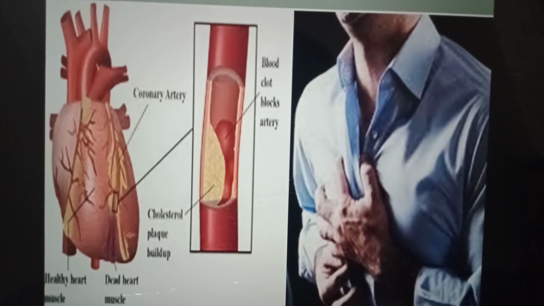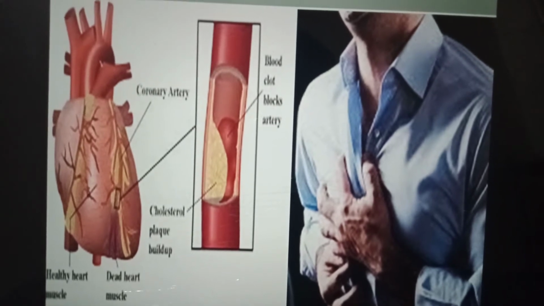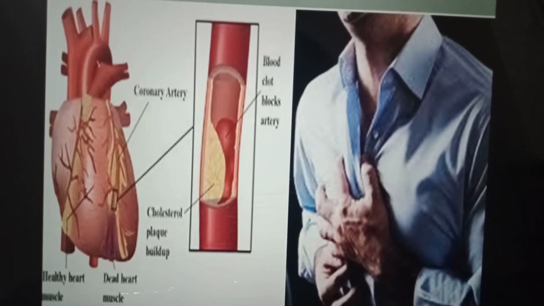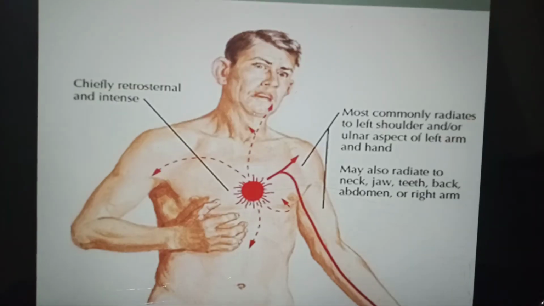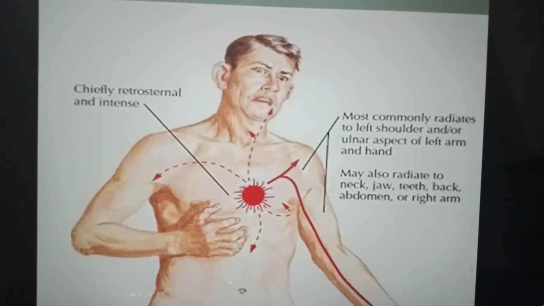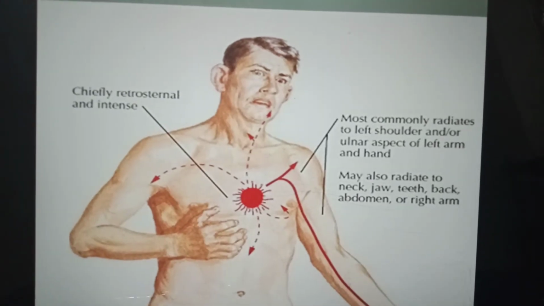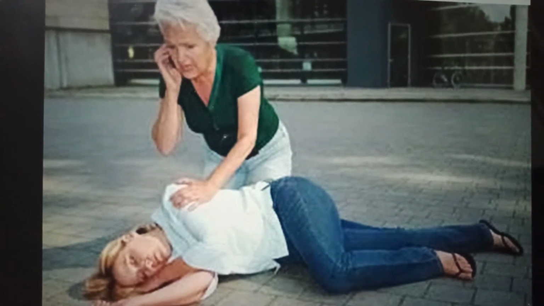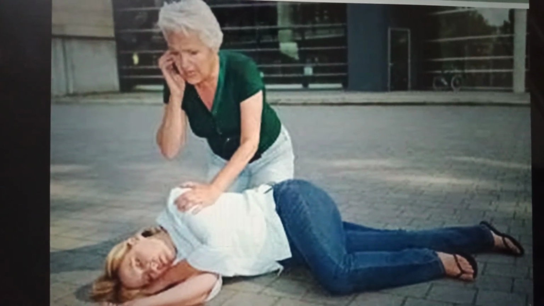Severe chest pain is the most common symptom of myocardial infarction and may be in the form of a sensation of tightness, pressure, or squeezing. Pain radiates most often to the left arm but may also radiate to the lower jaw, neck, right arm, and back. Loss of consciousness and even sudden death can occur in myocardial infarction.